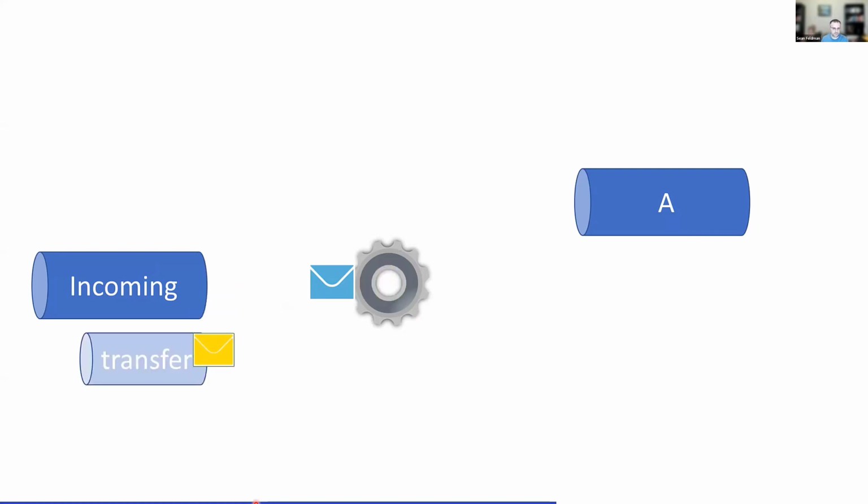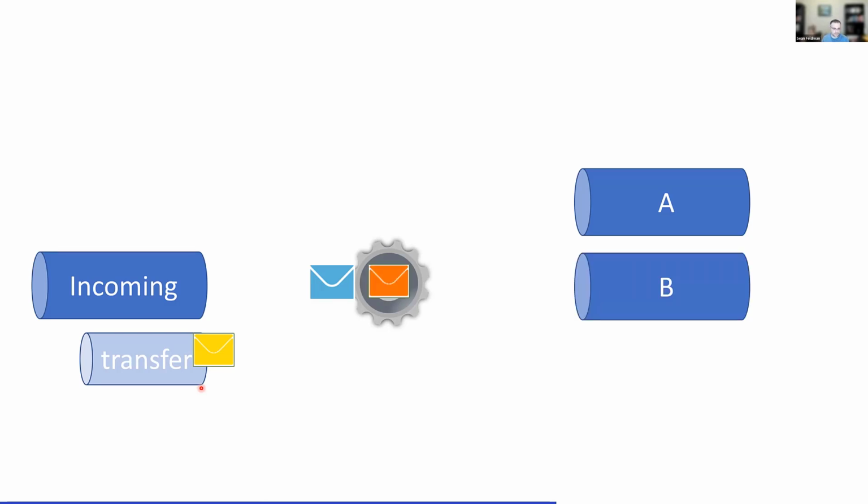We want to send to another queue B, but what's going to happen? The message is not going to reach its destination. It's going to sit on another queue under the original queue. So remember, every queue has a dead letter queue. And now I'm introducing an additional sub-queue called the transfer queue, or transactional transfer queue. That queue on the broker is literally used to store the outgoing messages that will participate in a transaction.